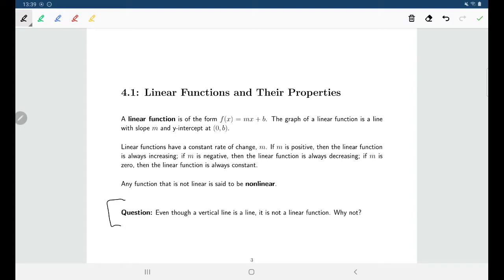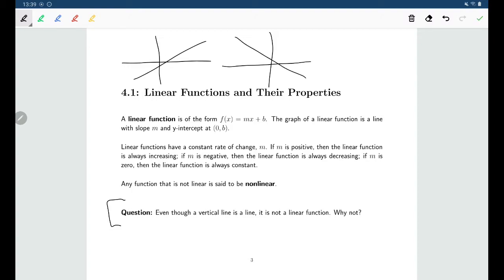Now, there is one little question that you might have been wondering about. When I talked about slopes, I said positive slopes were increasing, negative slopes were decreasing, and lines with a constant slope of 0 were horizontal. You might have wondered, what about the vertical lines? Even though the equation of a vertical line would be a linear equation, it wouldn't be a linear function. Why am I saying that a vertical straight line wouldn't be a linear function?